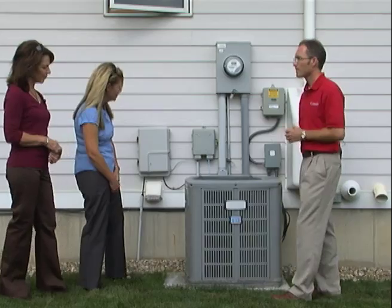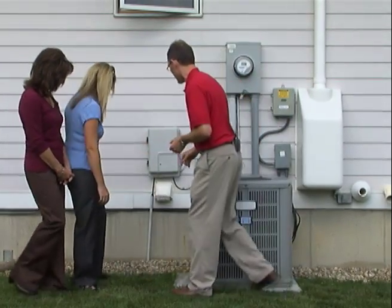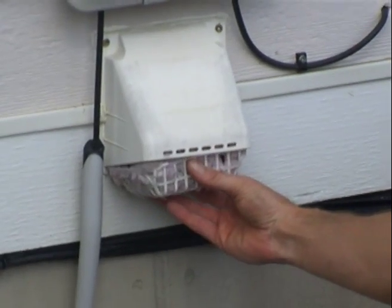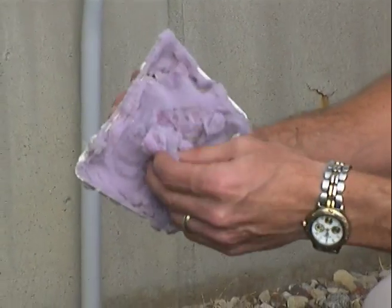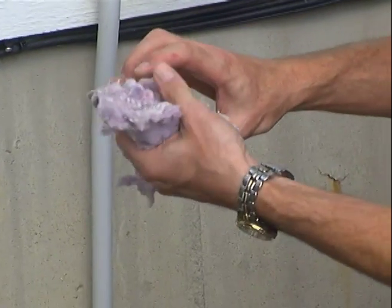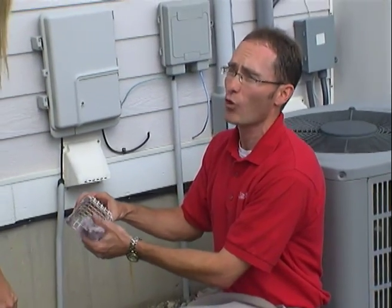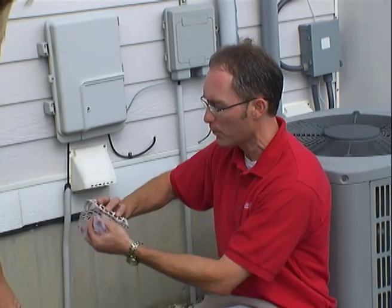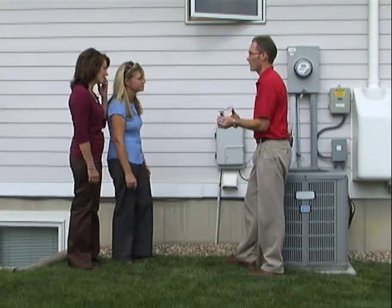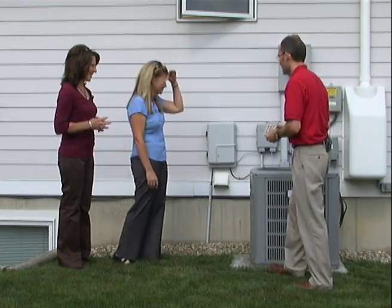All right, and then there are 2 vents. This vent, as you can tell, maybe by the lint and debris in it, is the dryer vent. And this is a really good general maintenance item to make sure this stays clear. So all of this lint in there. They must have purple towels. Maybe they do, that's right. A lot of people are good at cleaning out the inside of the dryer, but to come out and clean out the outside is really important as well, because it becomes flammable and becomes a fire hazard. I would hate for all this stuff to catch on fire because that would start a big mess in a hurry, wouldn't it? It probably would, yep. And that's why it's important.